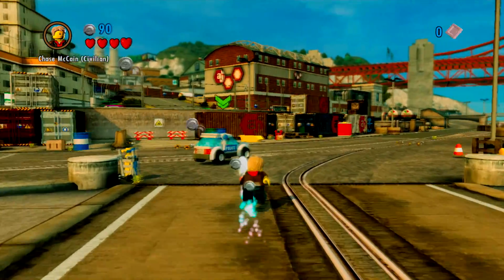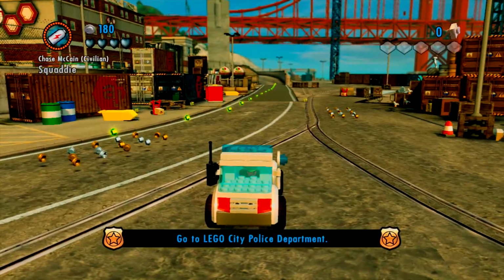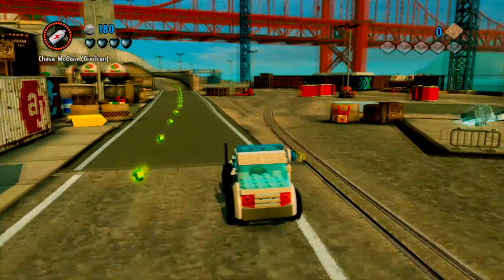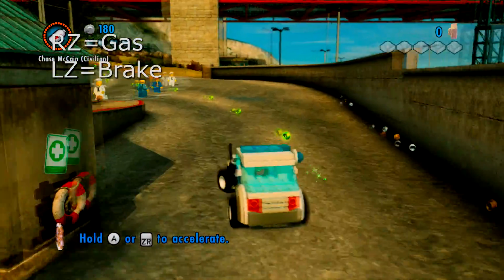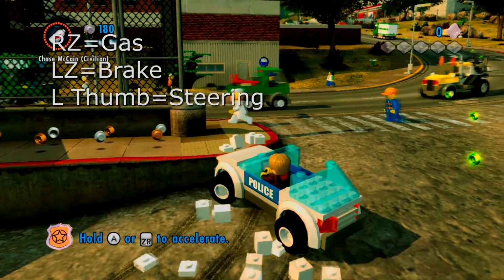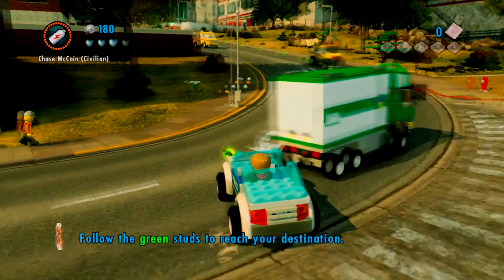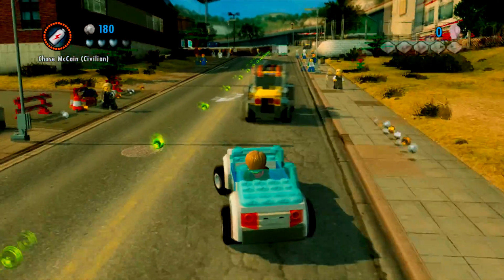You're presented with a car to drive to the police station. Get close to the car, push X to get in, and start driving. The controls are pretty intuitive. I didn't even bother looking at the on-screen prompts and had no problem figuring them out. The RZ button is the gas, LZ is the brake, and the left thumbstick steers. The gamepad works as a map throughout the whole game and gives you an alternative to following the line of green LEGO studs that guide you where you're going, but more on the gamepad in a minute.